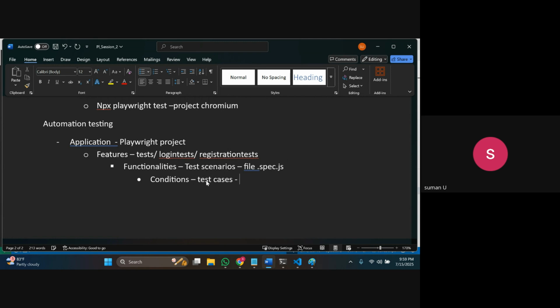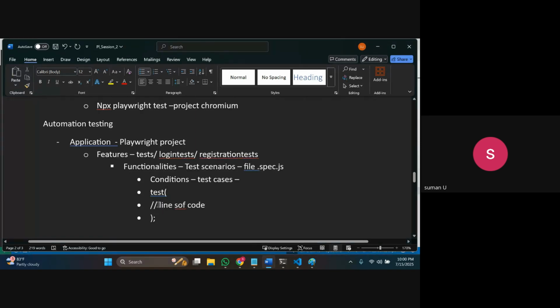Whatever block you write with open and close brace indicates a test case. If you see a block like test, open and close circle brace with semicolon, it is a test block. This indicates a single test case.